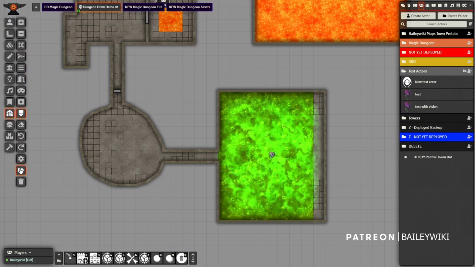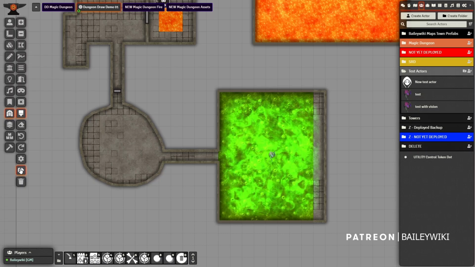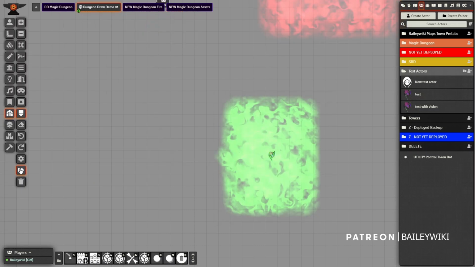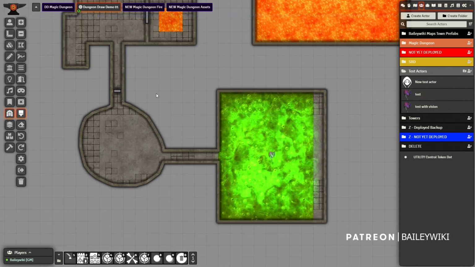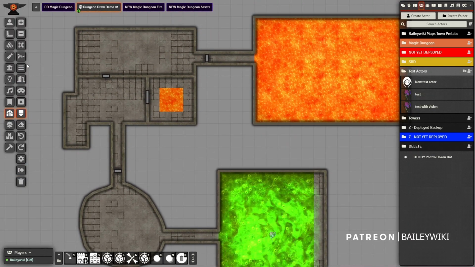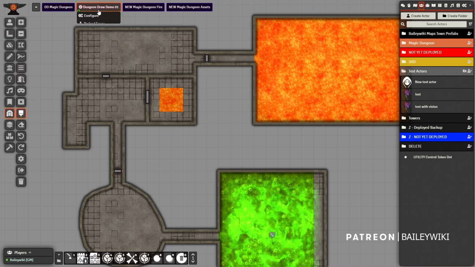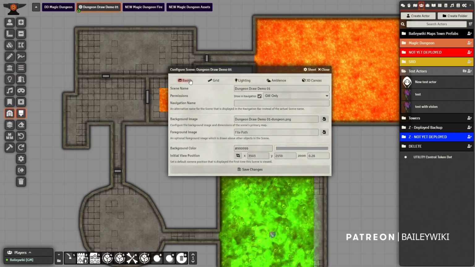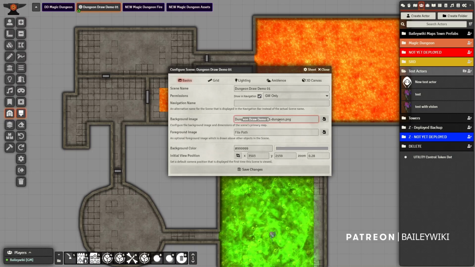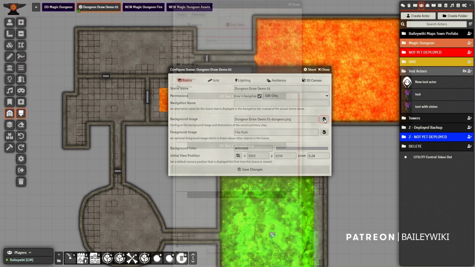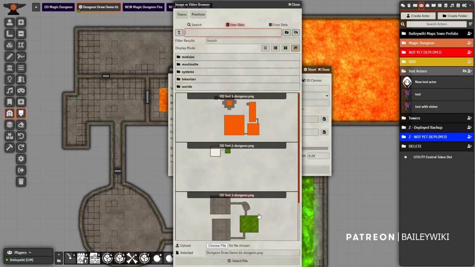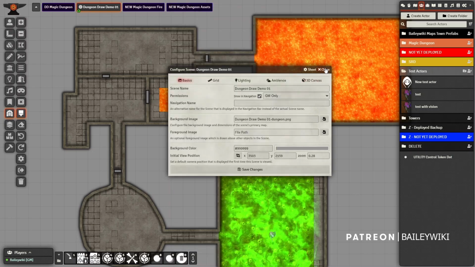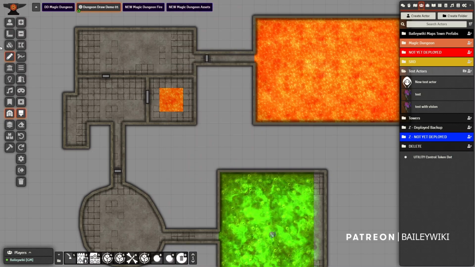If we go down to this tool, Save to Scene Background, and we press it, this may not look like anything happened, but if we go into our config, we can see that it's now calling out this picture. And if we go to that picture, you can see I have some other ones saved. It's saved the entire image as a background. And that's pretty cool if you want to go 3D.